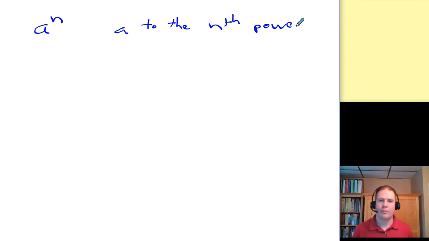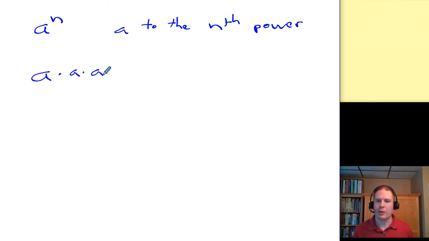Okay, let's take a look at exponents. I'm a big fan of using variables to help us see formulas. So if we have this expression, a to the n, that's how we read it, a to the n, or nth power, whatever those numbers are. That means this big number at the bottom is the base.